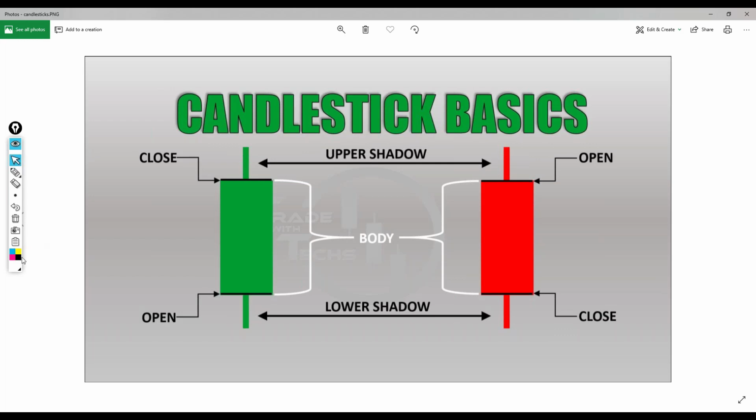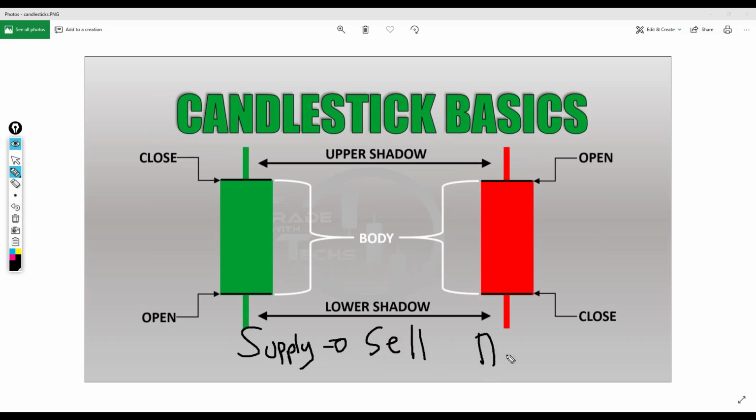Okay, so again, a simple concept here: supply is just to think of it as sellers, and demand is just buying pressure. So buyers in that sense, right? Now, candlesticks, we'll start off with just a basic green candlestick here to give you an idea of how they work. I'm sure a lot of you guys already know this because you have trading experience, especially my members that are in here. We use this on a much more advanced scale daily.